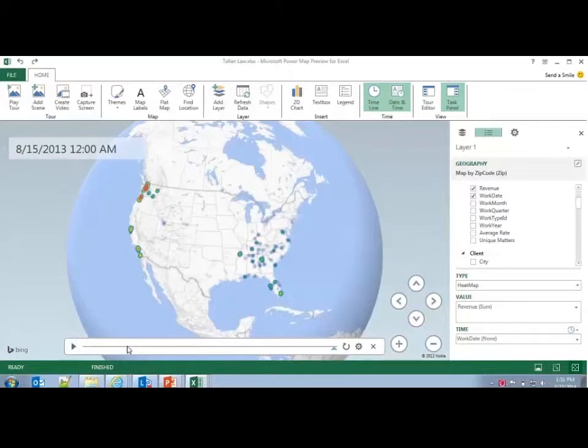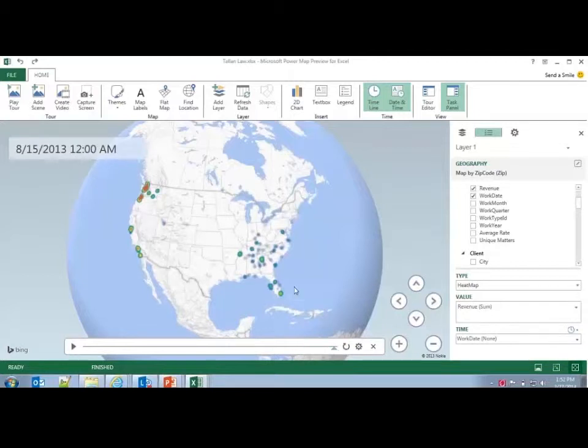I'll do that again, and we'll notice at the end there are some specks of activity in California, but if we play this again, nothing was going on in California until about midway through 2012, which, if I'm running the business, I probably know means we opened the office there or gained another client or two. It's a nice way to visualize how this revenue has grown over time, and how California went from nothing up until the middle of 2012 and then became a very dense, red shaded bit of our revenue.